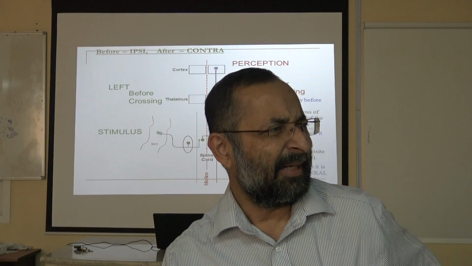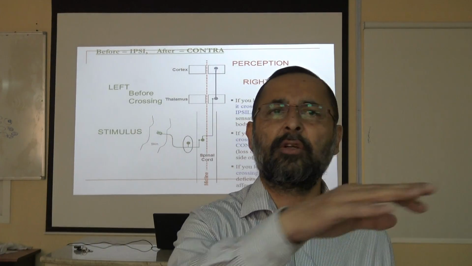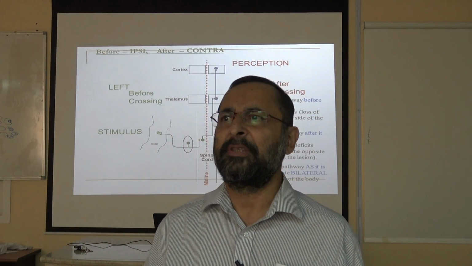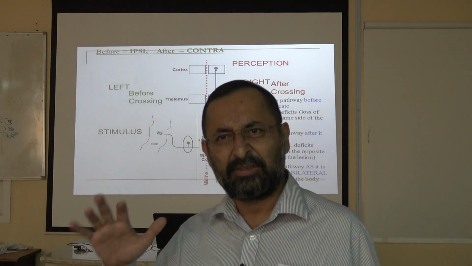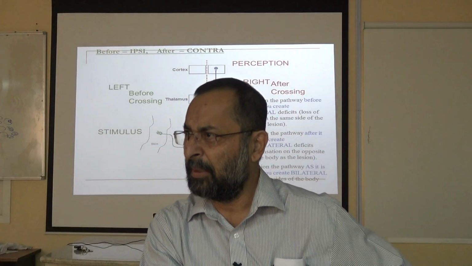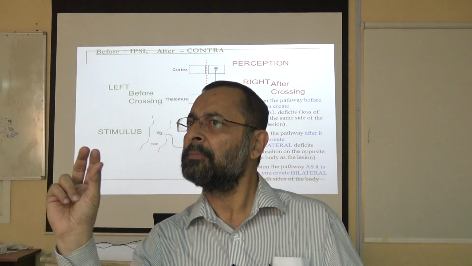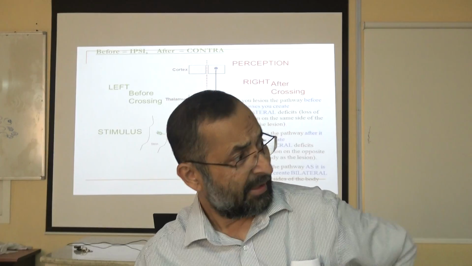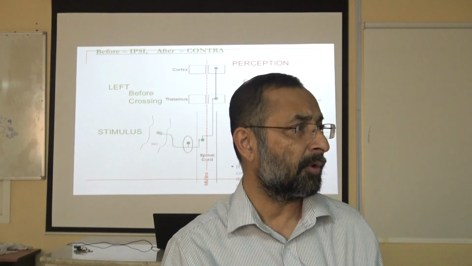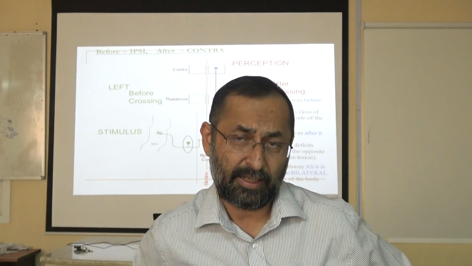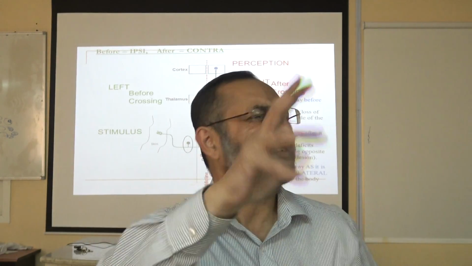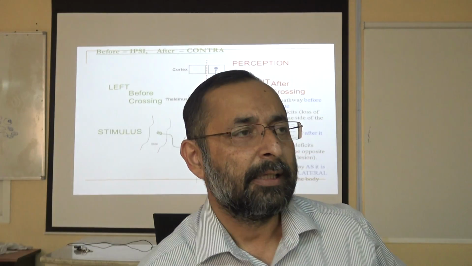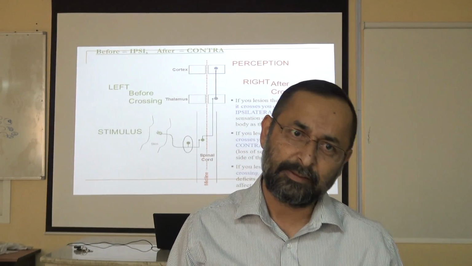dorsal column in the mid-thoracic region, for example. There is an injury, there is a stab wound, or there is an accident, or the person is driving over the highway and there was a severe accident which caused a fracture of the vertebral column, and a broken piece of the bone cuts the dorsal column in the mid region. So one dorsal column is damaged, for example on the right side, at the mid-thoracic level. Now, what is your idea? There will be a major or minor loss?